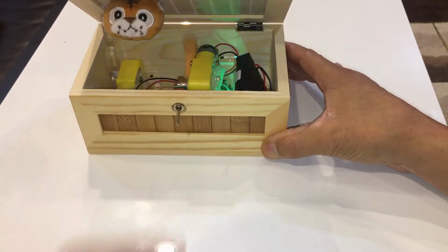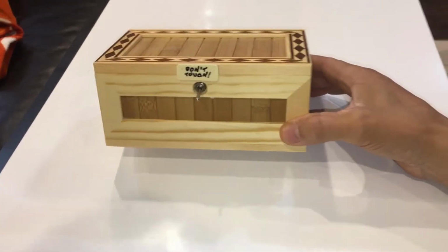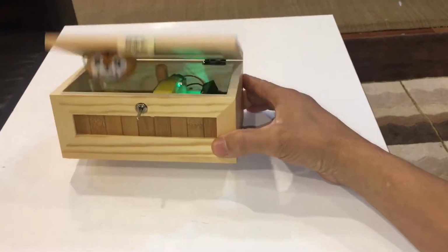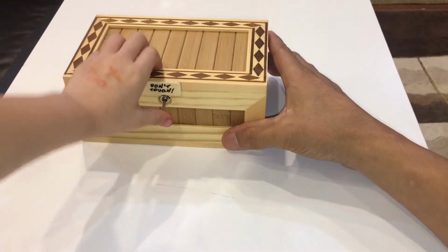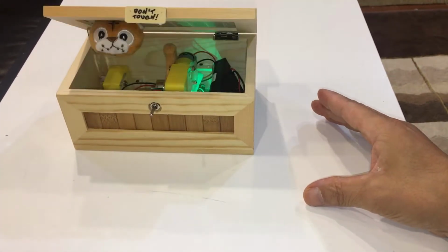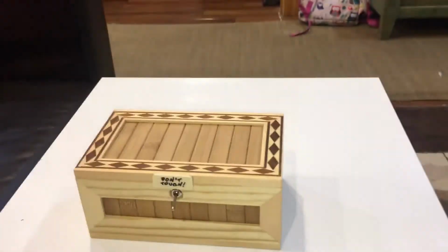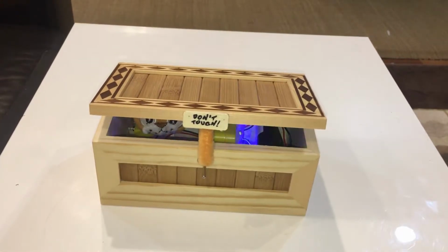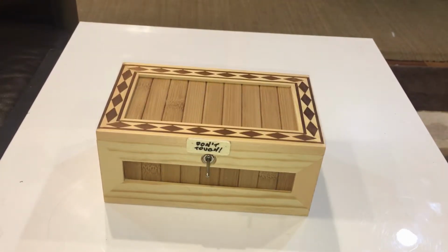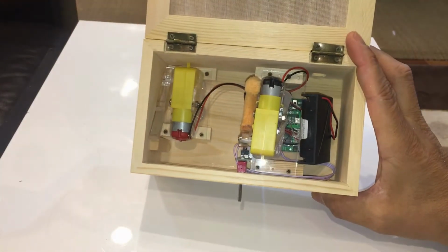Up, up. No, you gotta go up. Okay, try it again. Oh, now I get it, because it pushes down the button so it turns off. Okay. So it just tries and presses the button down. It's called the useless box. As you can see, it's very useless. I would not take it to the airport. At all. You tell me.